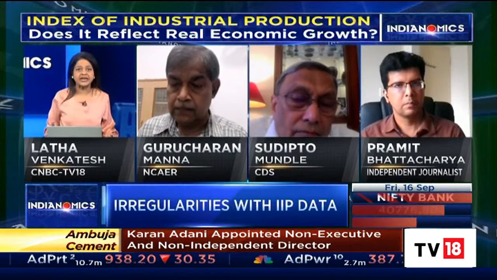But Dr. Manna, the question I was asking Dr. Mundle, the fact that IIP seems to indicate slower growth than other concurrent data. In fact, Neelkanth Mishra put out a report showing for over 10 years the IIP systematically showing lower industrial growth. I mean, if you only culled the industrial items from GDP, GVA that is, and you looked at it, then IIP is consistently 2 percentage points lower in terms of the industrial growth it indicates. That is something which is a long-standing problem according to that report. Would you agree? It's not in sync with other data.